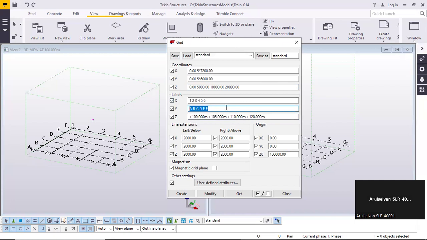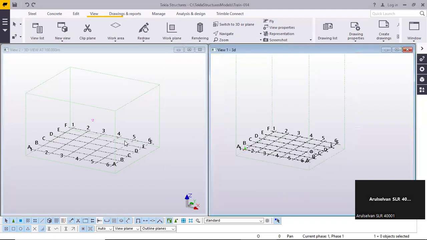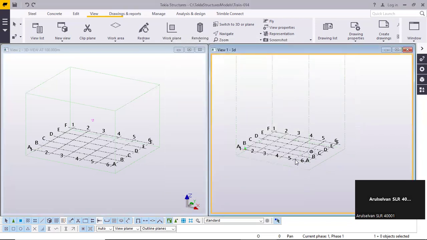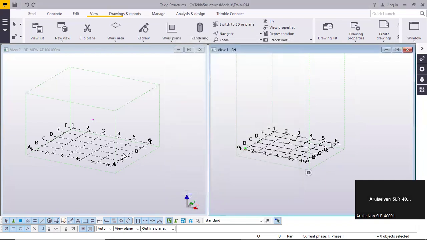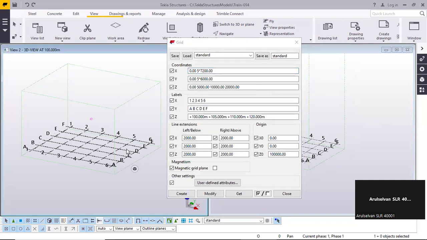Okay. So this is how we will be creating a grid from different levels actually. When there are different levels, how can we add the level difference in that? If it is a 0 level, then this is the normal procedure for adding a grid. If your model is at 0 level, this is normally how you go in the model. But in case you have different levels, then you have to add it from here like this.